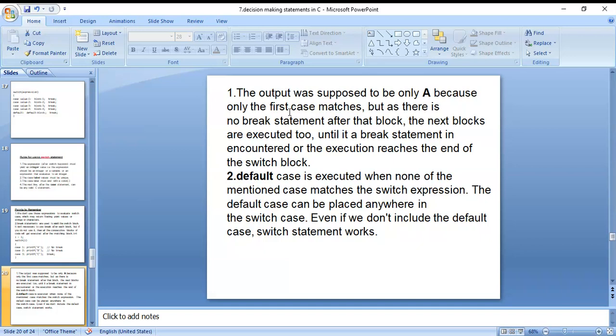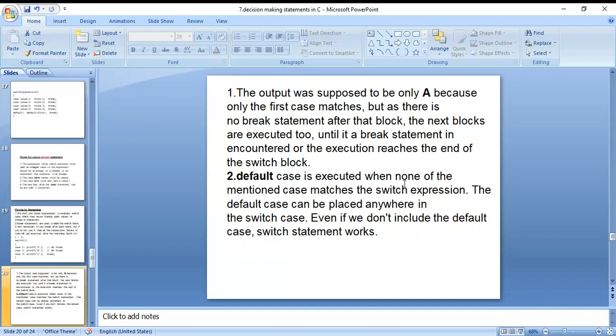In the above example, the output was supposed to be only A because only the first case matches, but as there is no break statement after that block, the next blocks are also executed, until a break statement is encountered or the execution reaches the end of the switch block.